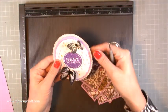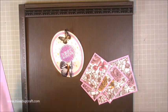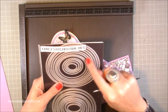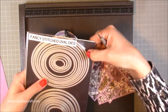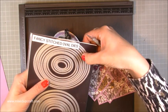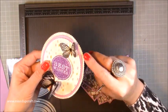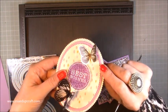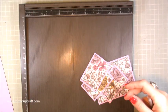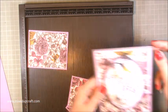All I've done is use the Tonic layering stitched oval dies, and they're really nice because you get a straight edge and then the fancy edge, then straight and fancy. When they're layered on top of each other, you can see I've got the fancy edge with the silver, then the straight edge with the purple, and then the fancy edge again. They're nice ones, and I have linked them before, so I'll find some and link that in my blog.